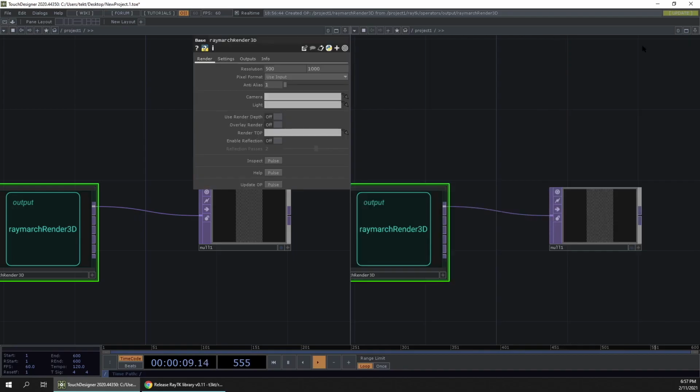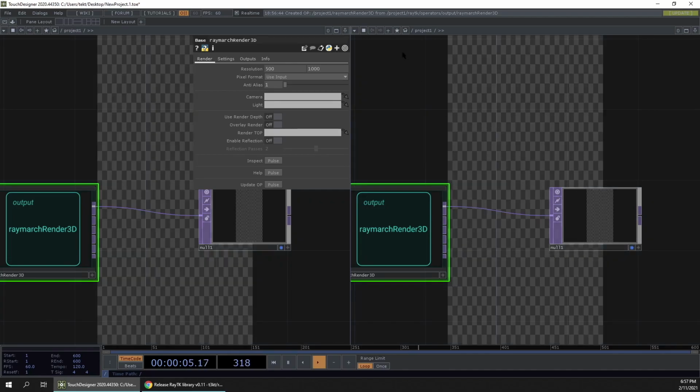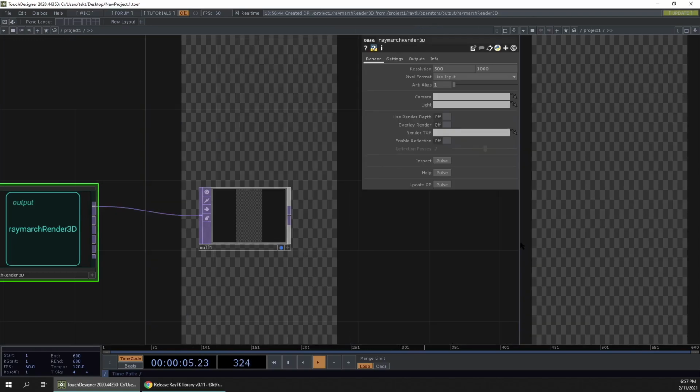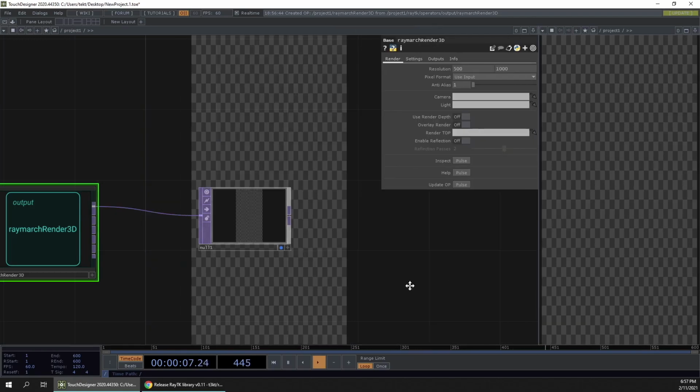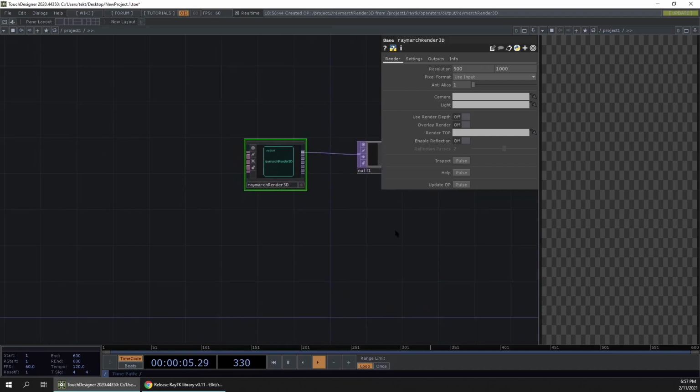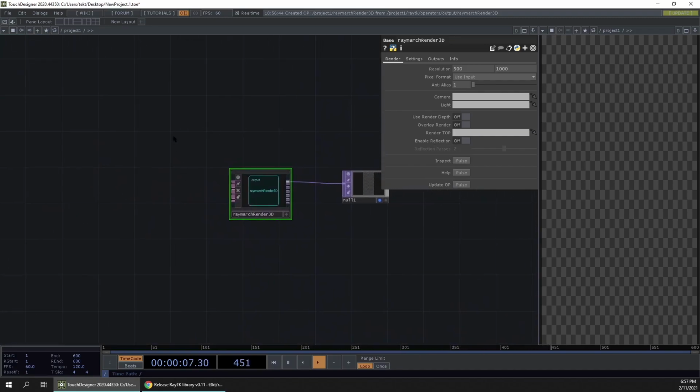So I'm going to split this pane left and right. I'm going to set the display flag on this top here, so it's showing the background. And I'm now going to switch this panel type to top viewer and resize that down about there. And then in this network panel, I'm going to turn off background tops, which makes it a little bit easier to see the network.